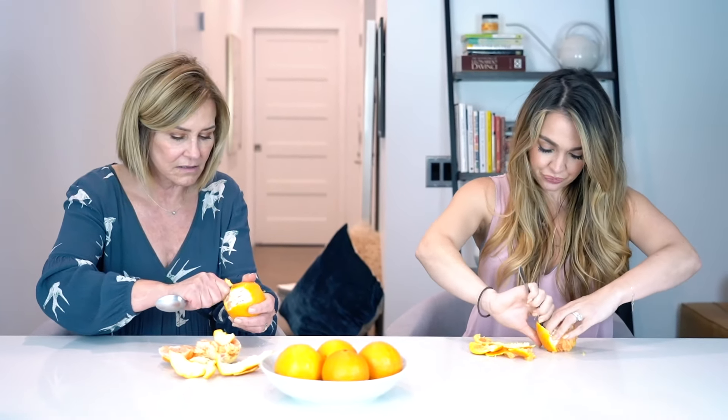So how long does the spray tan last? They usually last about five to seven days depending on home care. How do you take care of it at home? There are spray tan compatible products you can use — body washes and moisturizers that help keep the tan fresh. We always say avoid heavy oils at home because heavy oils can strip the top layer of your skin and make the spray tan shed faster.